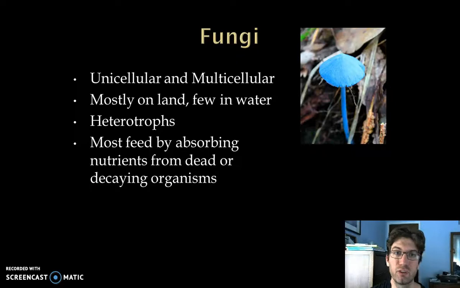Your next kingdom is the fungi kingdom. These are again going to be unicellular or multicellular. However, they differ from the protists in other ways: they must be heterotrophs. We do not have autotrophic fungus out there. And they are going to feed specifically by absorbing nutrients from decaying dead organisms. In other words, these are your decomposers in the world. When something dies and its body needs to be recycled into the environment, fungus steps up to the plate and handles that job. They mostly live on land, but some will live in water, especially your water molds.